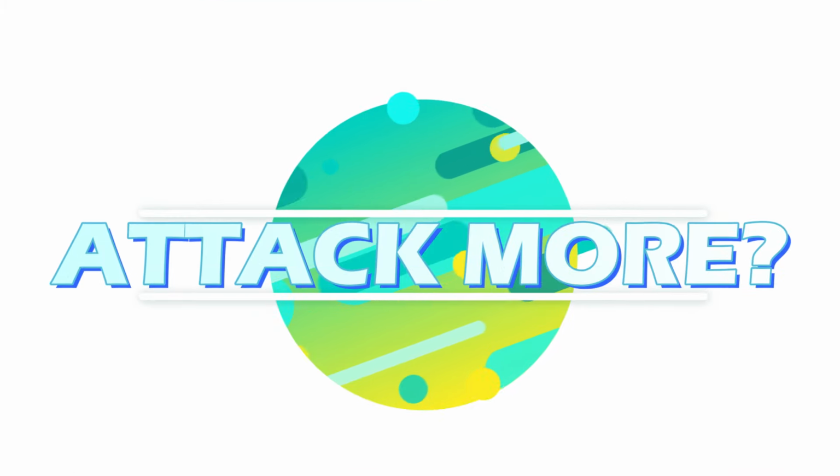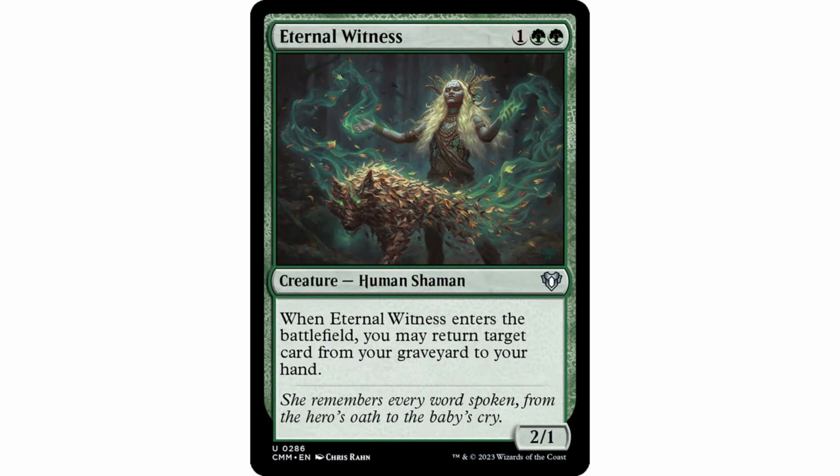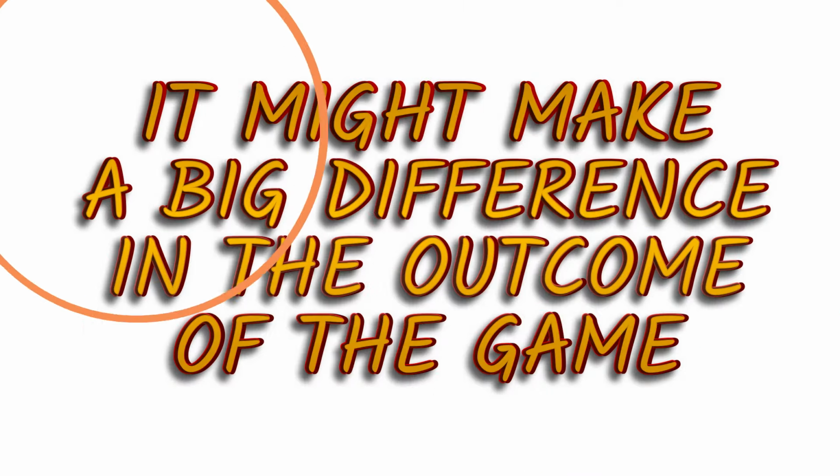I guess I could also tack on here, you should be attacking more, right? If you got like an Eternal Witness in play and you're not putting it in your deck to attack with, but it has 2 power, why not swing with it? Why not knock your opponents down by a couple points if you can? So maybe people should be attacking more as well, because likely towards the end of the game, those few life points will actually make a big difference.